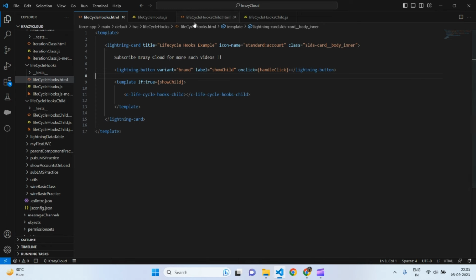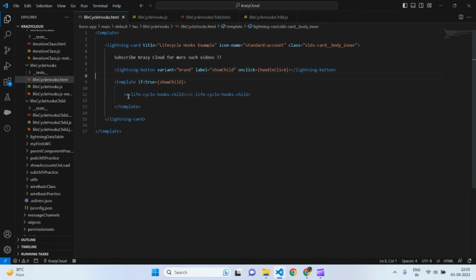If you notice here, in lifecycle hooks child, the C is capital, H is capital, C is capital. Every capital letter gets replaced with a hyphen and the small character.